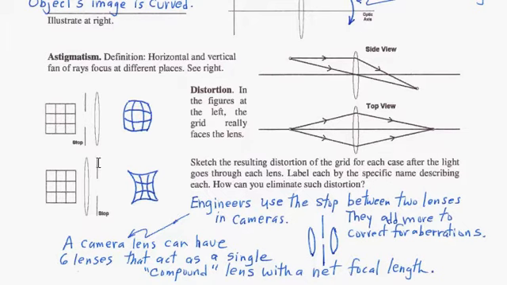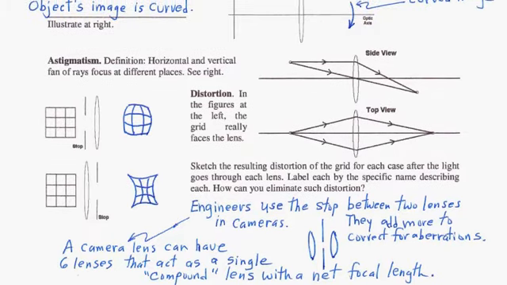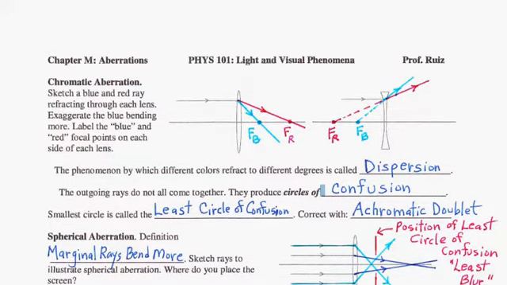If you put the stop, this is called the stop because it stops some of the light, but the aperture in the middle there, called the stop, or an aperture, the opening, this causes a distortion that's called pincushion distortion. Engineers can solve a problem here by putting the stop in between the two lenses, and these will cancel. Thus, in a camera, the lens that you actually will find is one made of more than one piece of glass. You do have a situation where you have the chromatic aberration.